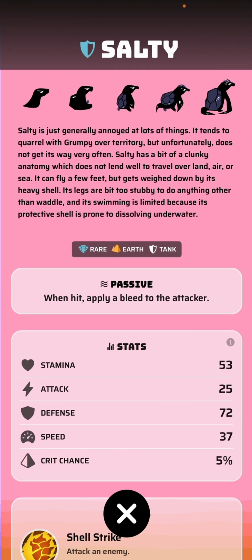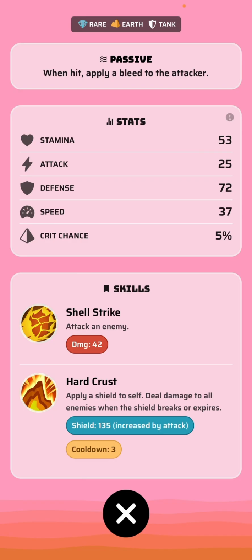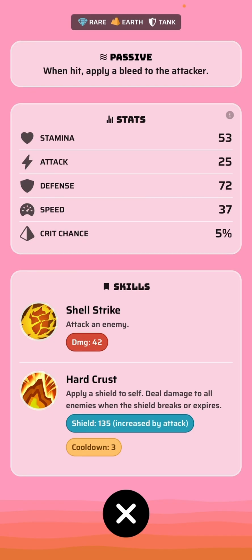Alright, Salty. Some of these emotions are getting kind of funny. Lots of stamina, tons of defense, almost zero attack power, and not much speed. So Salty's attack is going to leave you feeling salty.